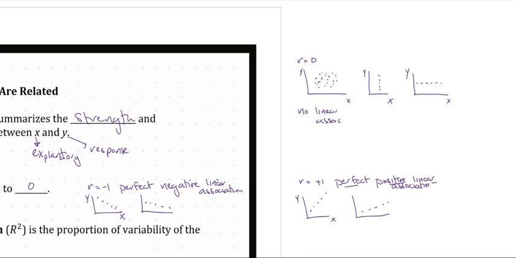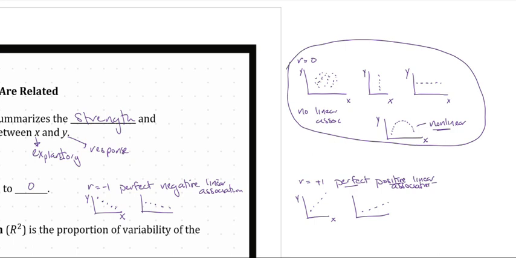Or to really emphasize that it's about the linear relationship, here we have x and y both changing, but there's a non-linear relationship. So as x increases, y first increases, but then decreases. And because this is non-linear, the correlation is 0. So these are four possible, of many possible examples where we would have a 0 correlation. So the correlation coefficient only tells us about linear relationships. It does not pick up nonlinear or curved relationships.